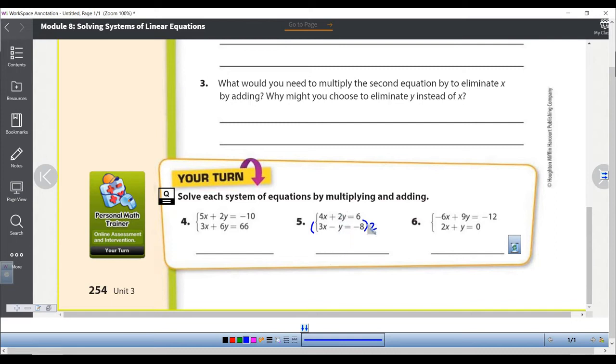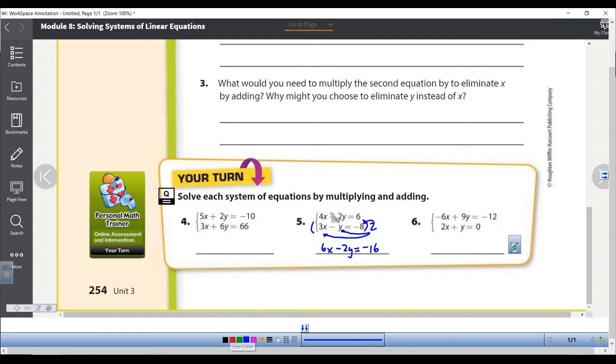And then I'll have a pair of opposites, right? So I'm going to take this 2, and again, don't forget you have to multiply it by everything. So here we go. That new equation on the bottom is going to become 6x minus 2y equals -16. This is the one, I got to be honest, students forget this one the most. They often multiply these two, but forget that one. Multiply everything. It's going to be 3 times every time. So positive 6x minus 2y equals -16.